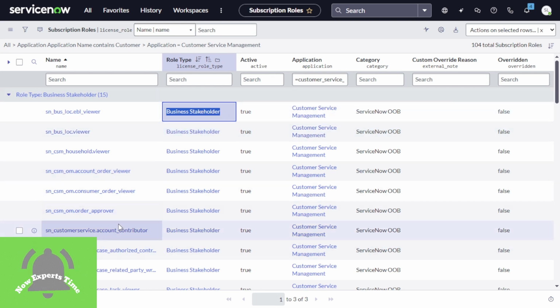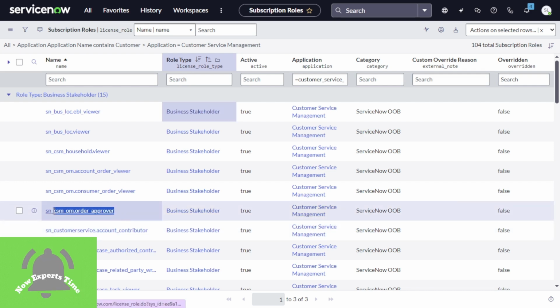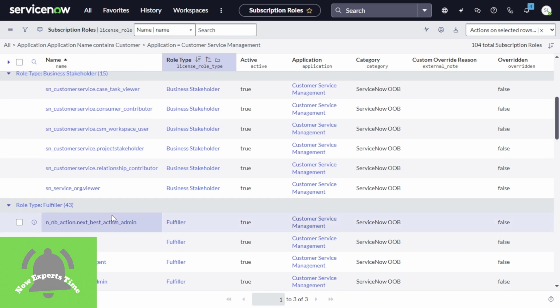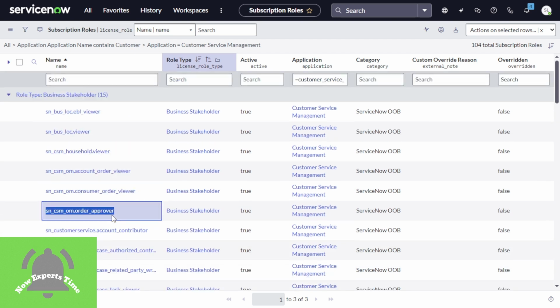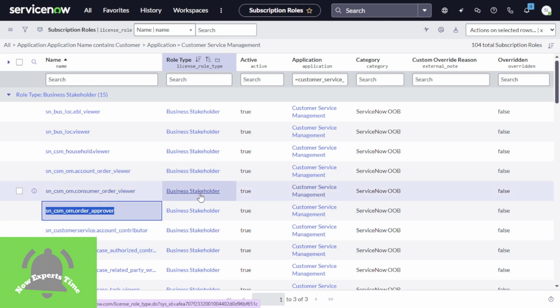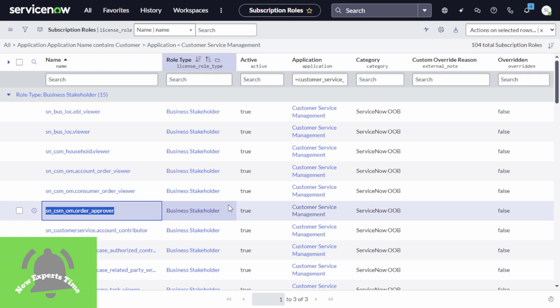In a similar way, there is an option available for the approval role in Customer Service Management as well. So if you want to approve the request, then you need an approval role, and you can take that approval role from here. That means in the business stakeholder license itself. So the point is very clear. If you have a question about how to identify whether it is a licensed role or an unlicensed role, the answer is you should go to this table. That is step number 1.